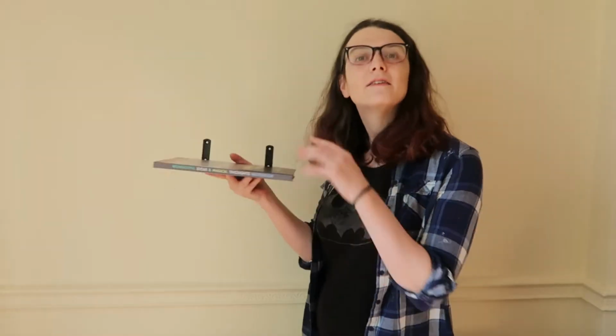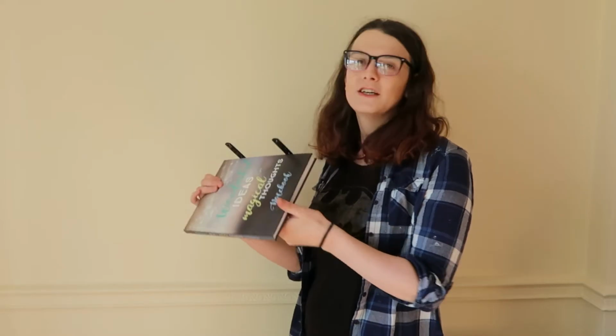I always recommend making the shelf up first so that you can mark out exactly where all the drill holes are going to be accurately against the wall. But once that's done, you need to get yourself one of these. This is a metal pipe / stud / electrical cable detector, because the one thing you don't want to do is drill directly into a water pipe or an electrical cable and knock out your electricity or flood your house. So get yourself one of these.